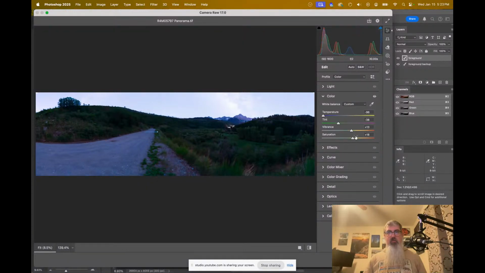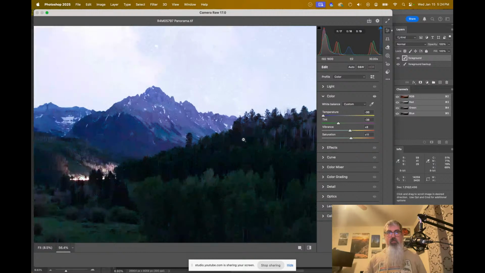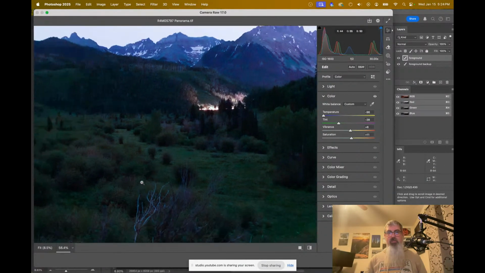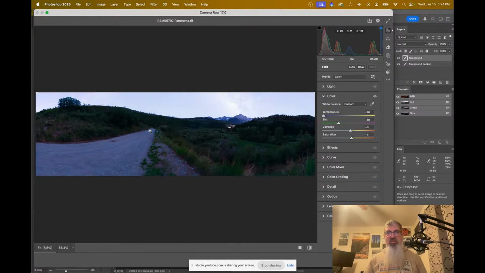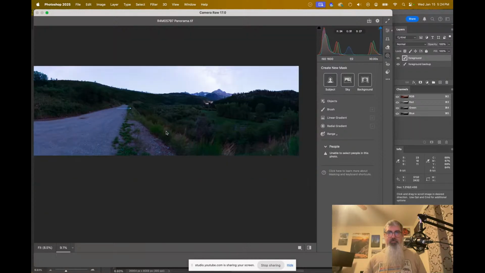And so then you can just increase or decrease the saturation to your desire. Obviously, if you go too far with the saturation and vibrance, it might look unnatural. And a lot of times, I might actually decrease some of the saturation in a night photo in order to make it look realistic, or maybe I just fully embrace the unnaturalness of my photo, and then just keep it highly saturated.